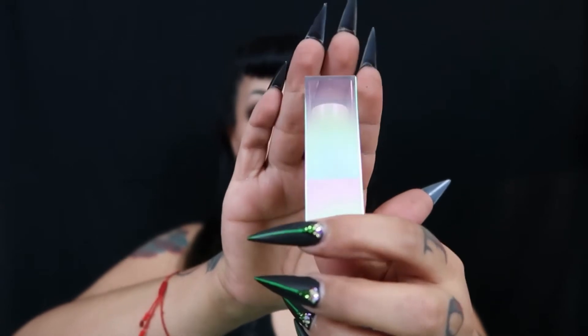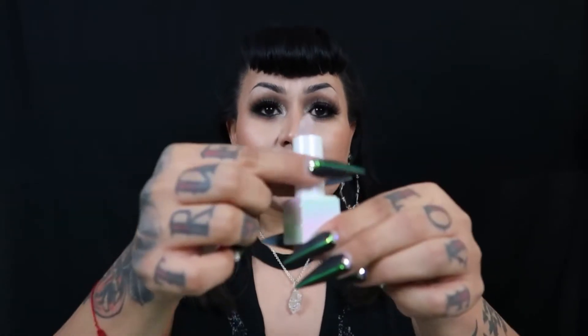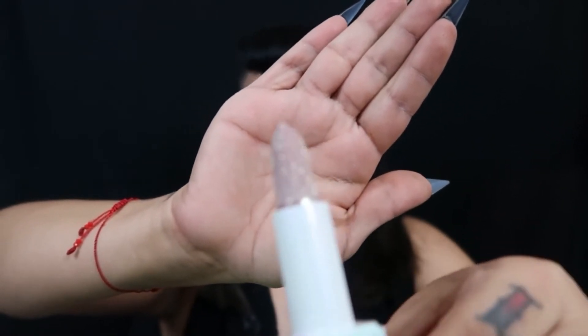And then it came with the Diamond Balm Sparkly Lip Balm in the color Negligee. It comes with like a shift color to it — it's super cute. I've never tried any of her lip products except maybe one of them, the semi-matte ones. I'm not really a fan of those to be honest. But look at those diamonds — and it's just a lip balm, but they do come in different colors.